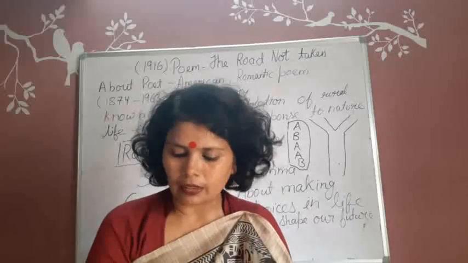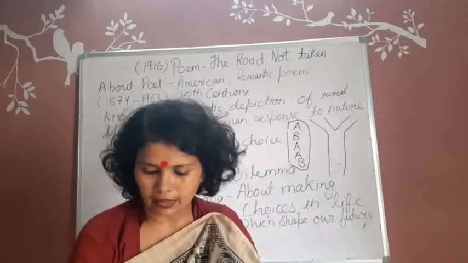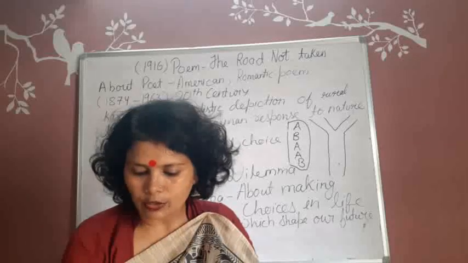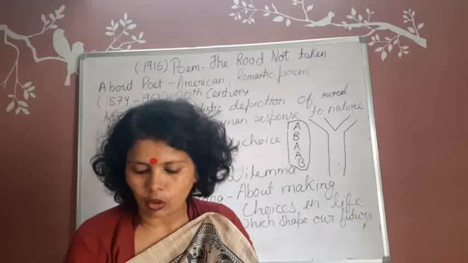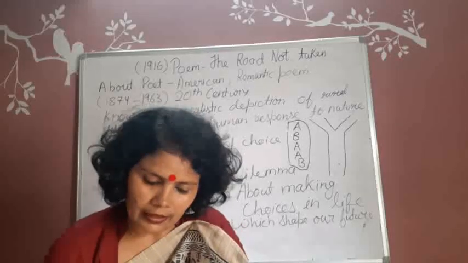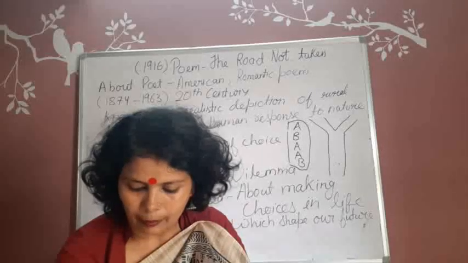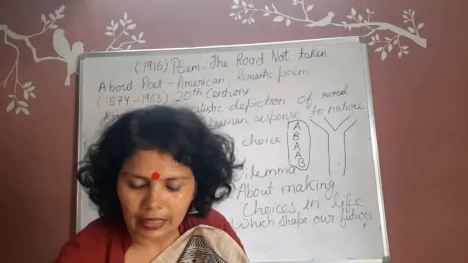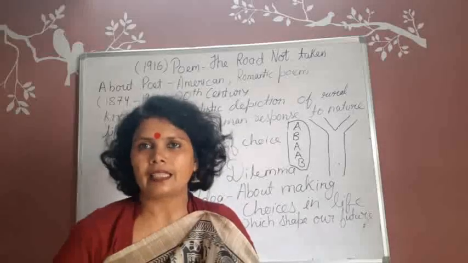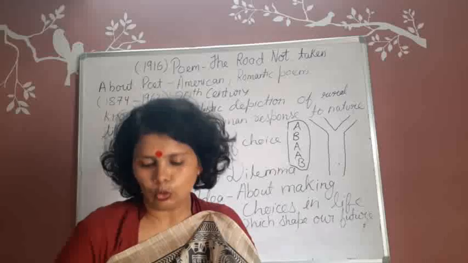Then took the other, just as fair, and having perhaps the better claim, because it was grassy and wanted wear, though as for that the passing there had worn them really about the same. Now the poet is saying that he has finally come up with an option which he will be selecting, and on which he will be acting.